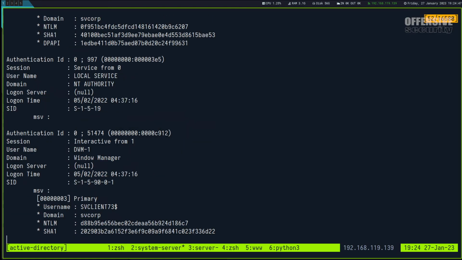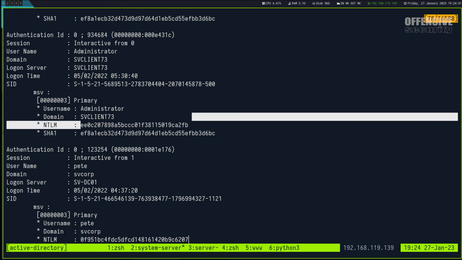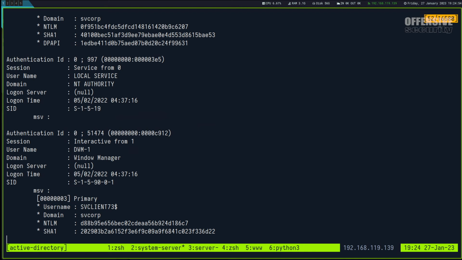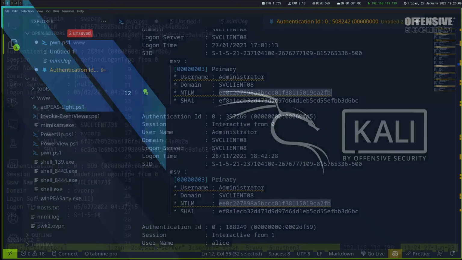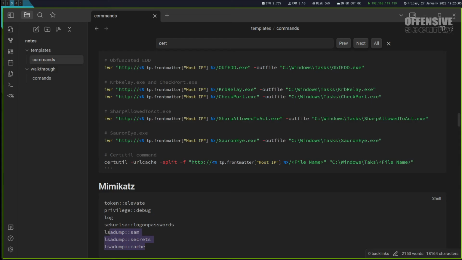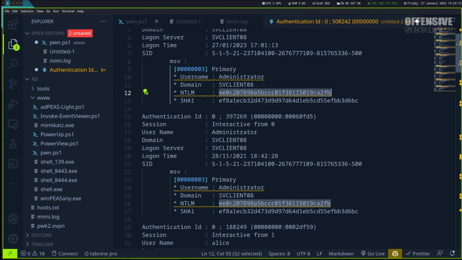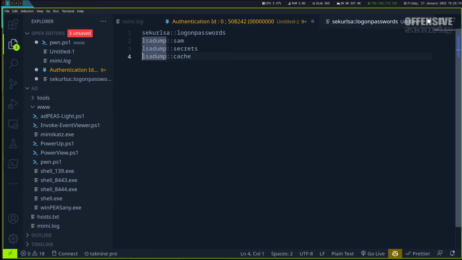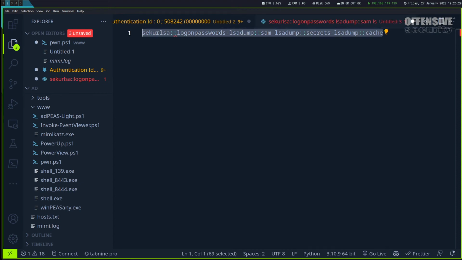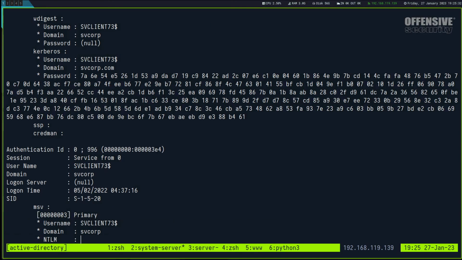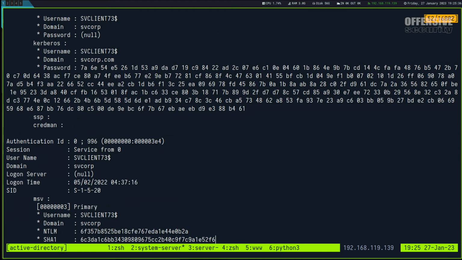Now again, this is in terms of the domain controller. We got administrator here, but we already had that. This is in terms of local auth. However, if we would like to see users that are on the domain, we'll have to use other commands. And this time what I'll just do is I will create one inline. So what we can do is we can just come, package it up and just let it run. Let's see if we find any new users.